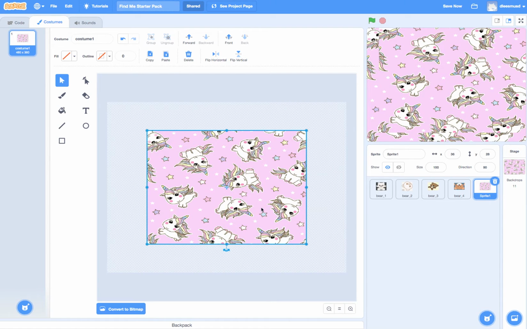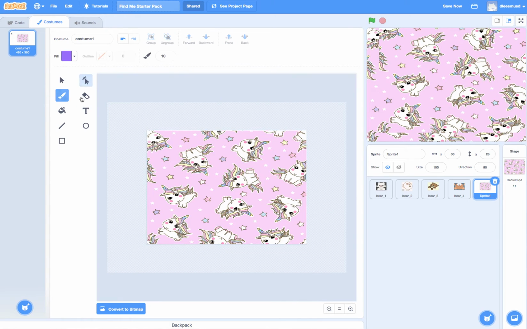And so what we want to do is erase all of the unicorns except for one of them, the one that we want to change and make different. So I'm going to make this one right here be the one that's different. Okay, so to make that happen, I can go to my eraser tool. I could change the size here from 40 to 100. That's the biggest. And then I can come in and erase. Oh, can't erase. All right.